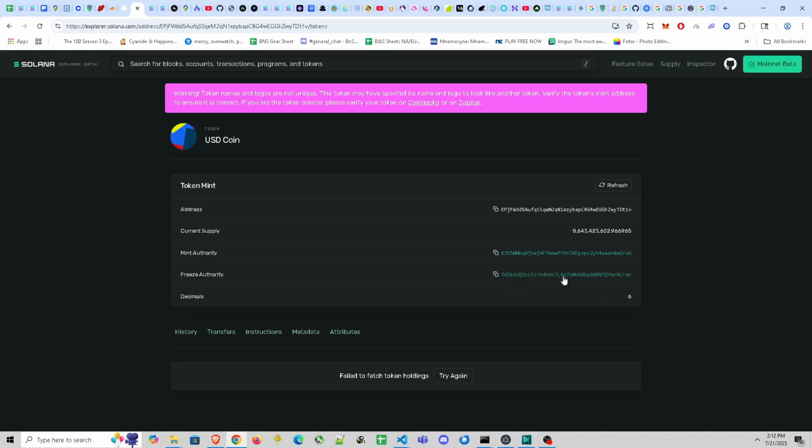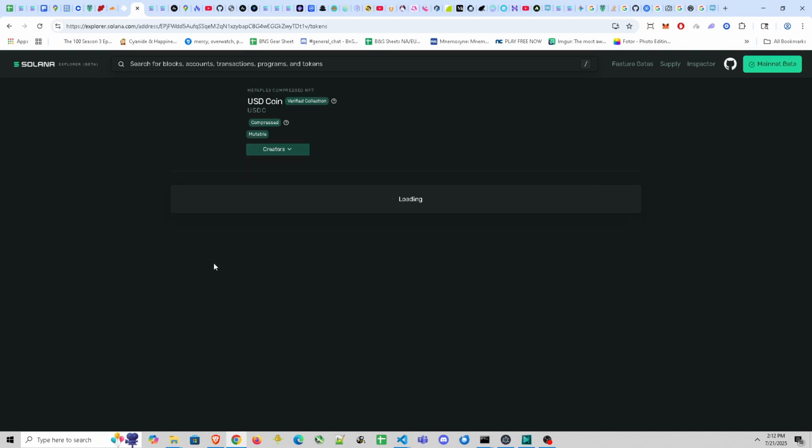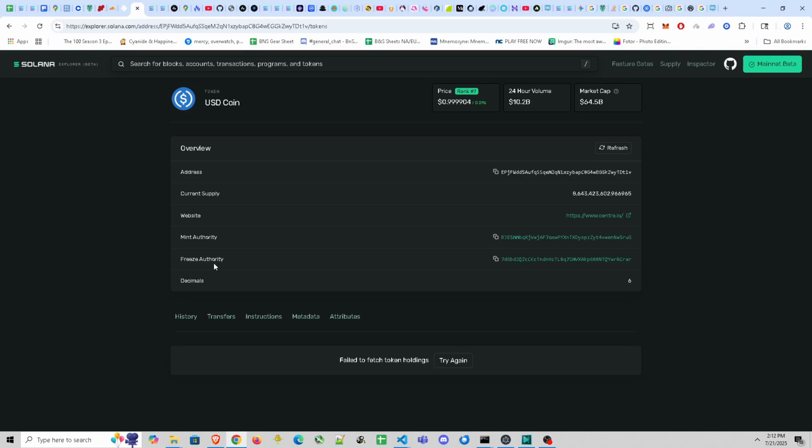Because there's a freeze authority, that means that it can be frozen and taken from you. It is not like, which is a joke that I make, because if Coinbase ever did that, they would die, like literally. It's not like DAI, which is a decentralized stablecoin. But yeah, that's what DAI's for, is what I would say. So don't be too worried about that. I think Coinbase knows better. And I dare you.